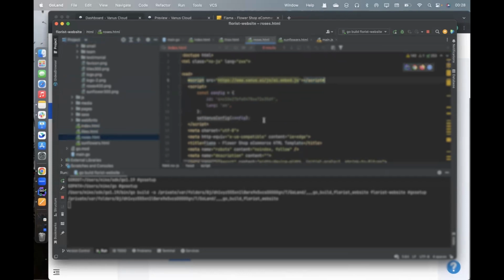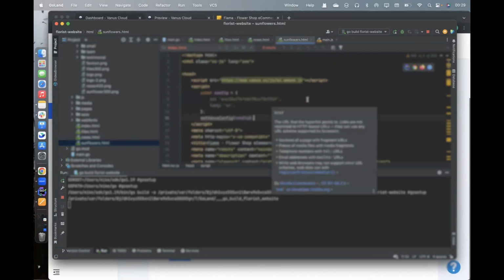So if you want the AI to be in every page, you have to put the script in every page, but it will remember the context or the conversation from the previous page. So even if the user goes to the next page, it will remember the conversation. And the conversation is only with the user. How we do this is that when the user talks to the AI, it will save some cookies in his browser, so that the conversation will be kept on the user's computer. And the same thing for the other flowers.